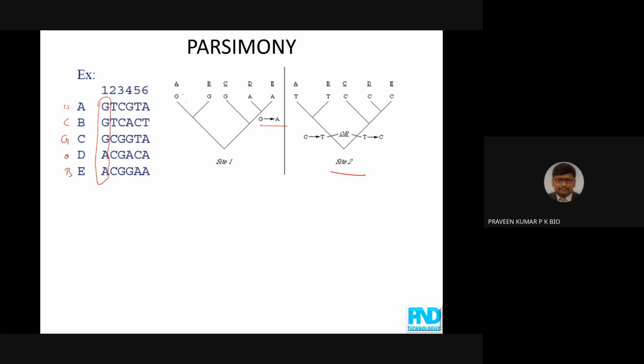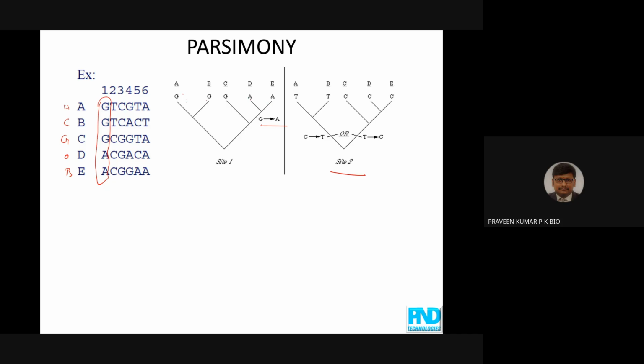But you have a G here, that is for gorilla. But the gorilla has to be linked here only, isn't it? Either human or chimpanzee. Why do we have to link here? Because from here onwards, you find a transition.